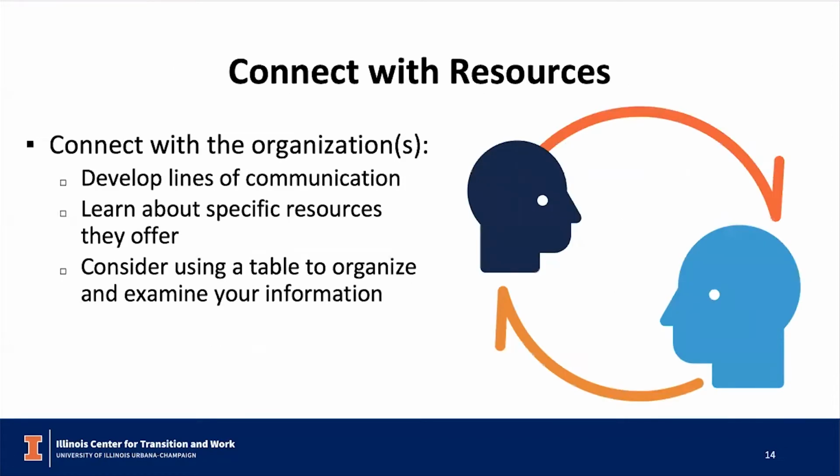So now that you've identified these resources, now you have to connect with them. We have to make sure that we go from having a list to knowing who these people are. And so we want to connect with organizations. And so to do that, you'll develop lines of communication. You'll learn about specific resources that they offer. And then it's important as you're collecting this information to think about how you're going to organize and examine your information, right? As we discussed up front with the preparation step. On the next slide, we're going to share with you an example of how you could consider organizing this information.